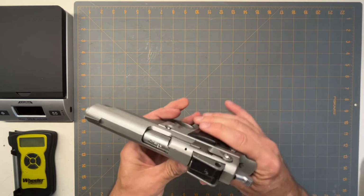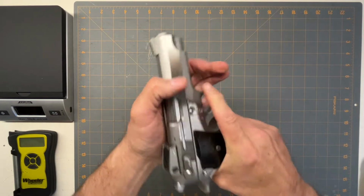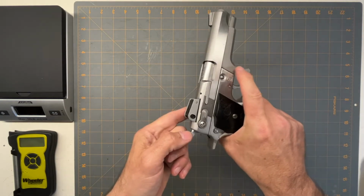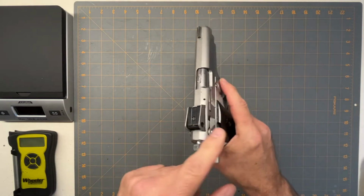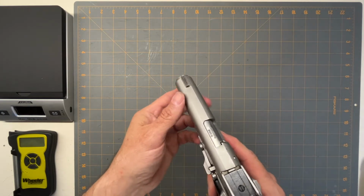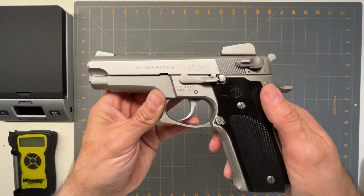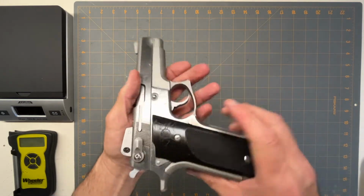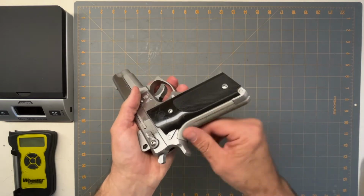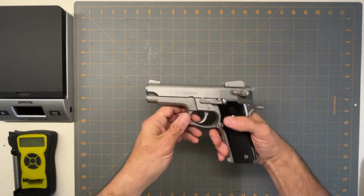It's got the decocker on the slide. Me, I sprung for the ambidextrous version. Some of them are just on one side. I got the dual one. I got the adjustable sights and everything. And this is not an aluminum frame. This is an all stainless steel frame. This is, I think, aluminum, but the rest of the gun is all stainless steel.